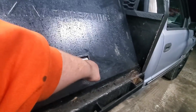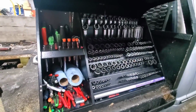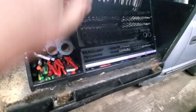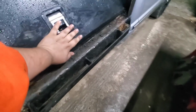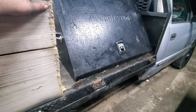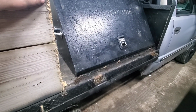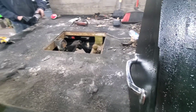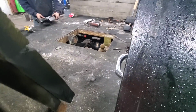So I've got the road box all mounted up to it. I've got it bolted through the bottom of the box into the bed. I cut the wood side out here, but I am going to keep it to drop back in when I'm not working. So that's done. I do need to, the plate is up here in the bed for this. I need to get it hooked up so it's on there. I'm not going to have it hinged and flipping. I'm going to have it held in with bolts. I don't tow a gooseneck very often.